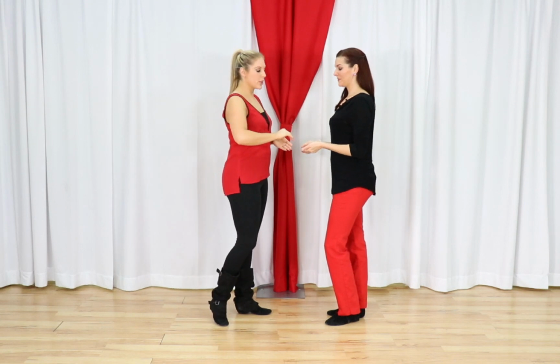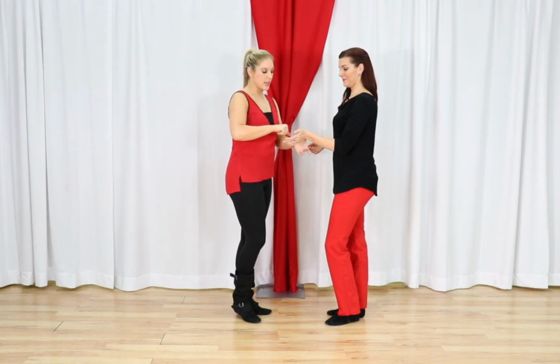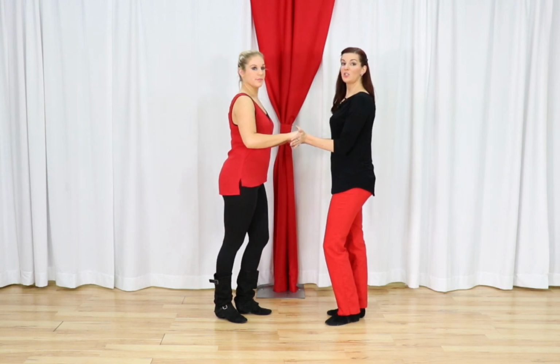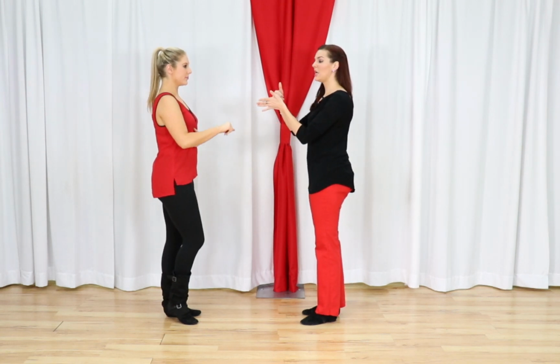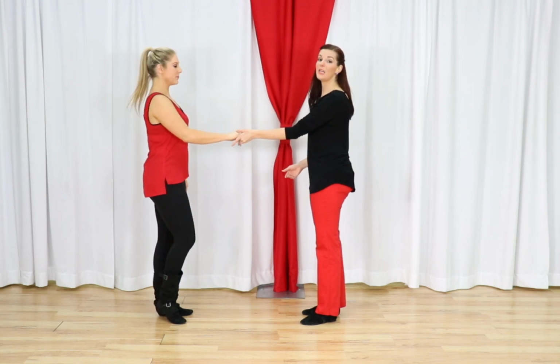So followers, when you are going to connect forward, you're going to try to do it with your punching knuckles, okay? So when they give you a wall, you're going to come in just with your knuckles on both sides. So whether you're doing this with 2 hands or with 1 hand, you want to make sure that you are still maintaining that knuckle position. And then leaders, make sure that you are creating a wall for them to come into.